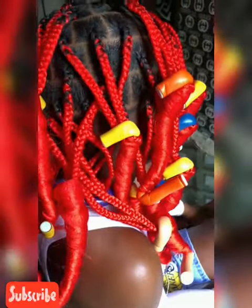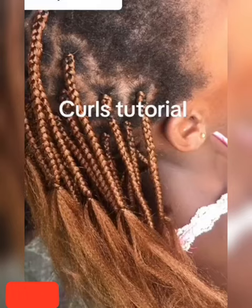Test though. You just roll it round. After you finish rolling it like this, you now dip it into the hot water to get your coils. After it dries, you just remove it from the rollers and you have it. Look at the look of this one. You see how this one looks?